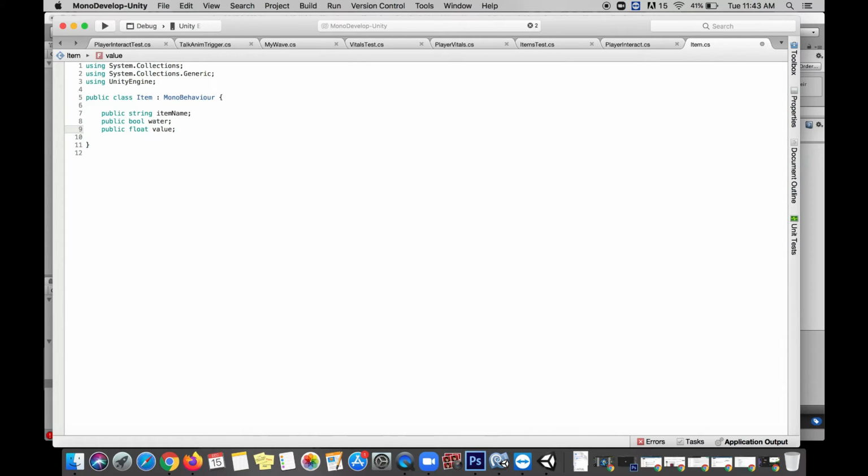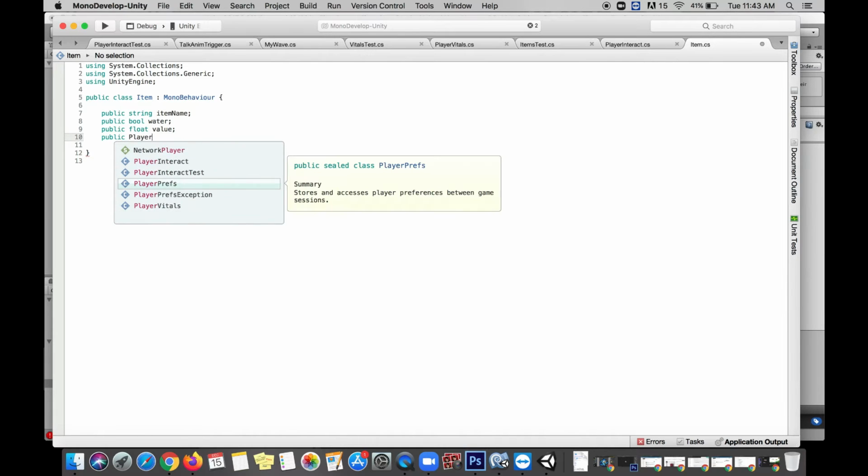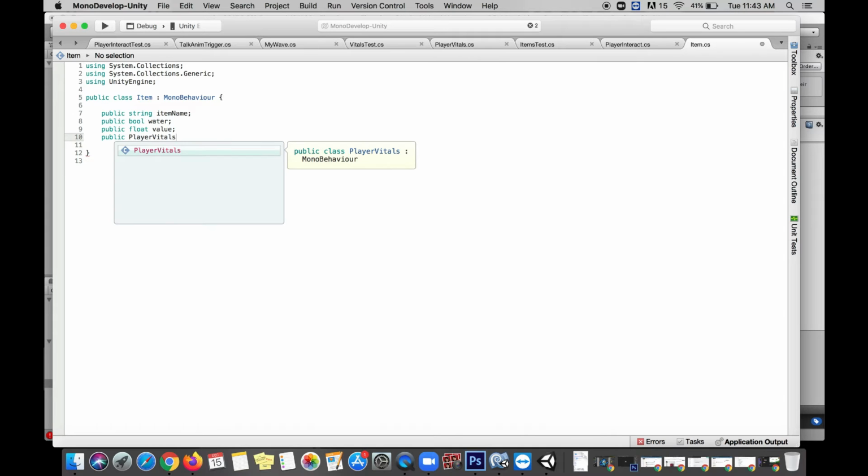The number that we enter here in Unity will determine how much value this pickup has, meaning how much it will heal us or add to our thirst. So the bigger the number, the more thirst it will restore. Now our last variable, a quick public, and this one needs to be typed just the same way that you typed your script from last week. So PlayerVitals is what it was for me, and then space playerVitals with a lowercase p and a capital V, and semicolon, and you can see, because this is a script that I already have set up ready to go, that's turning blue because it knows what to reference.